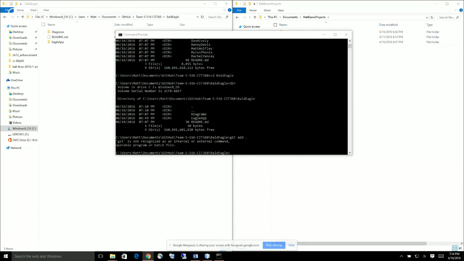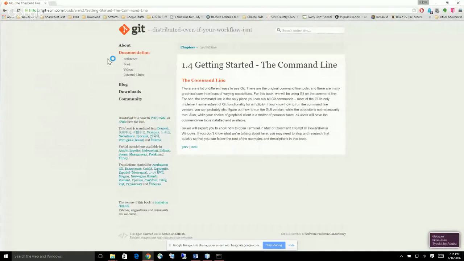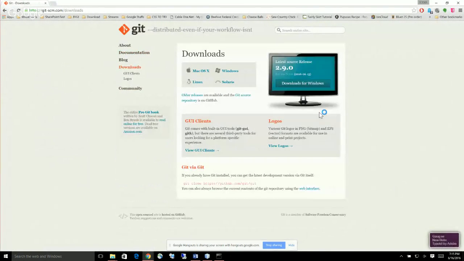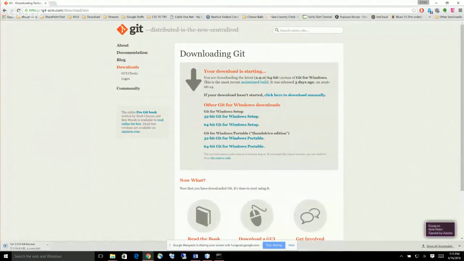I don't know what it looks like, so you want to share your screen, just so I can see, because I've always wondered what it looks like on Windows. All right, so just downloads. We'll try this.